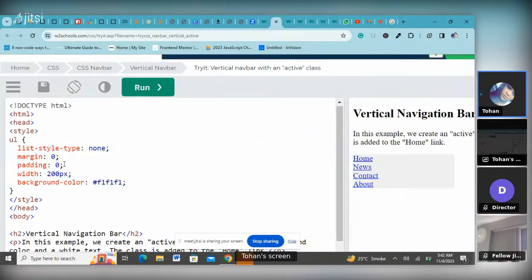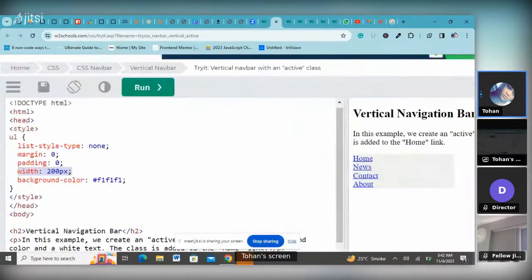Think of it as a rule: when you are creating a navigation bar, you must remove the margin and the padding from the UL, like we've done here.